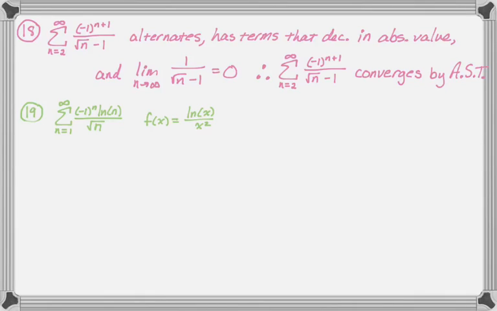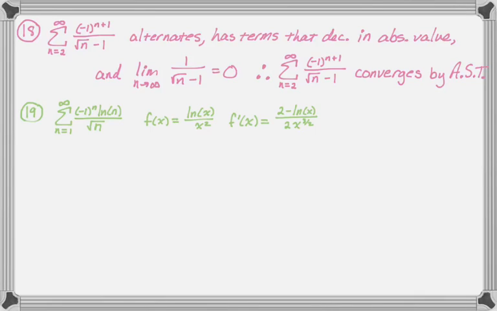Did I do the whole problem wrong? Let me just check my... No, I did it right. Okay, so that should just be the square root of x. I wrote that wrong. This gives us a derivative. The correct function gives the derivative 2 minus the natural log of x over 2x to the 3 halves.